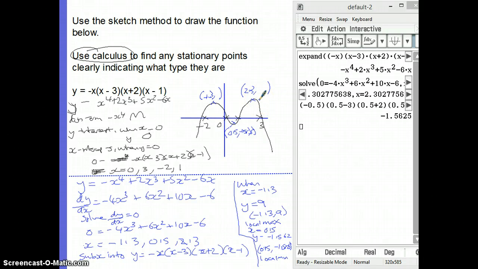Okay, well that's it really. It's just really important that you get this line in here as part of your working very, very clear, and that you don't make the mistake of subbing x into the dy by dx when you're trying to find the y coordinates. So you sub it into the y equals equation, or just go back and grab your values from gsolve, because you've shown the working out here as to how you would find it.